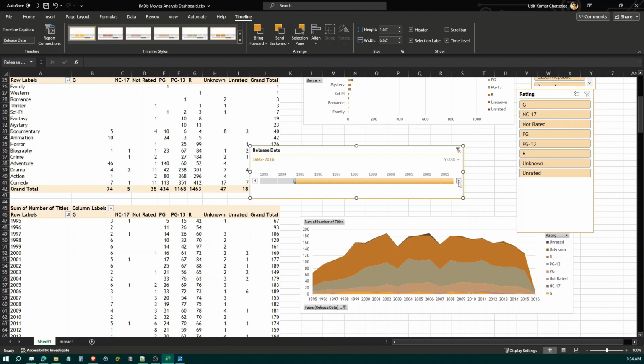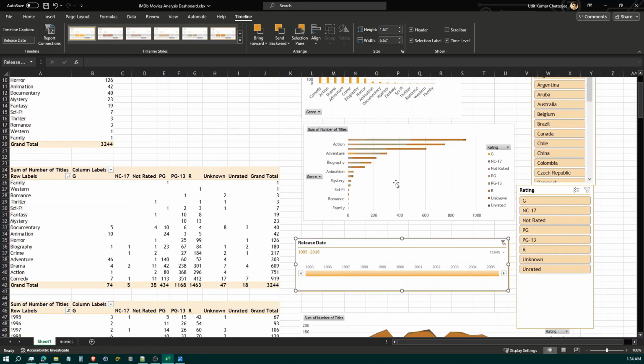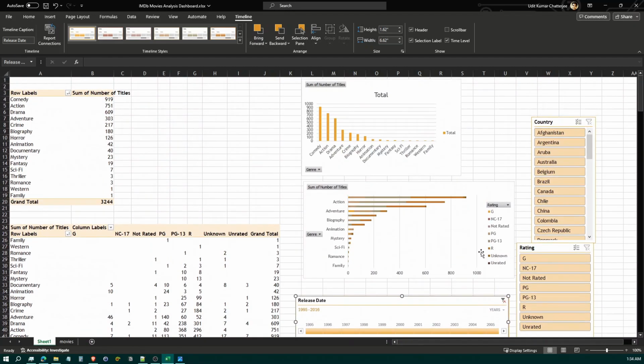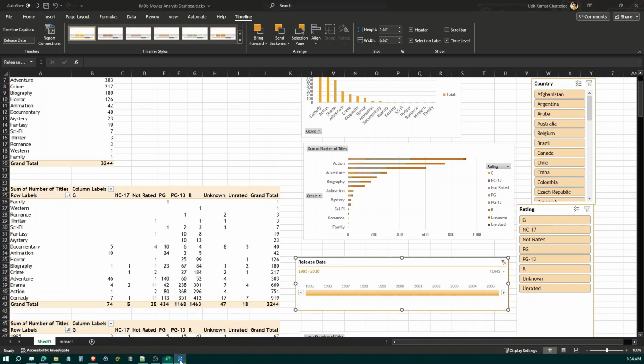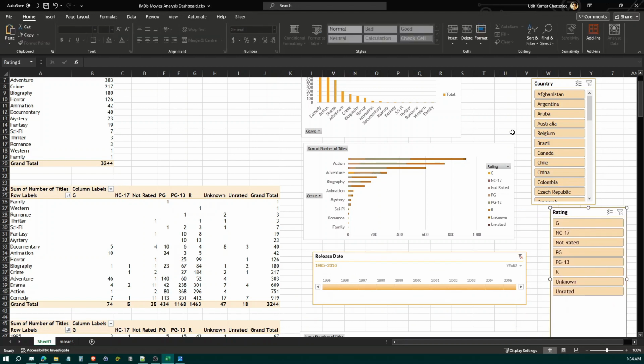So just like this and we are good, right? So we have all these three slicers and we have all these charts, but how to make it into an amazing dashboard like this, right? So that's pretty easy. We actually did the hard part, right? Now making the dashboard is not a very difficult thing.